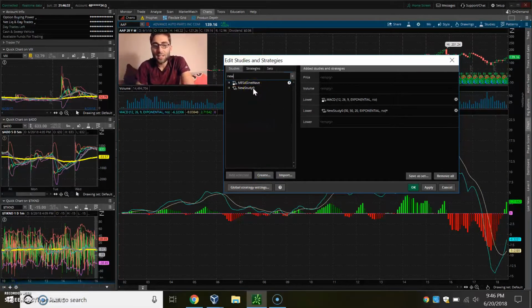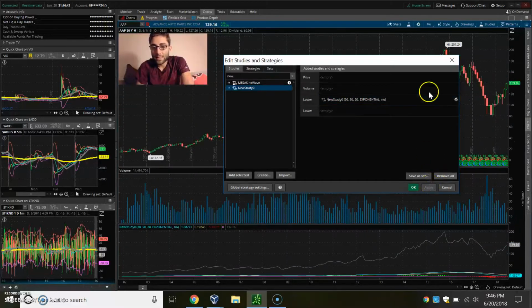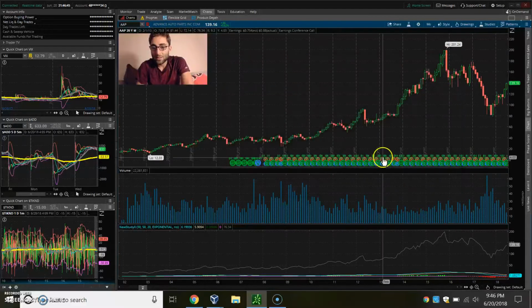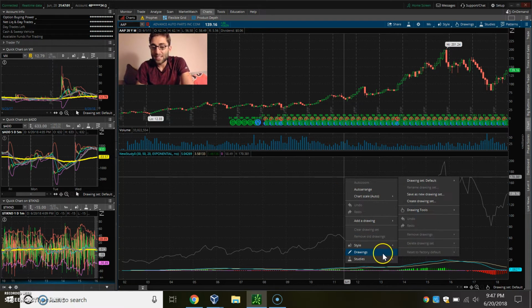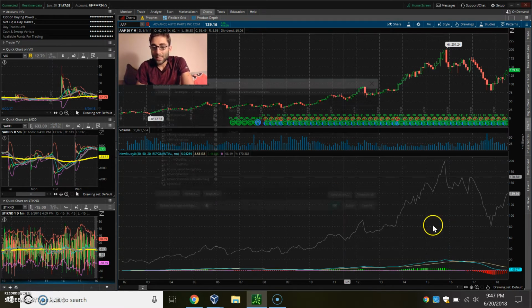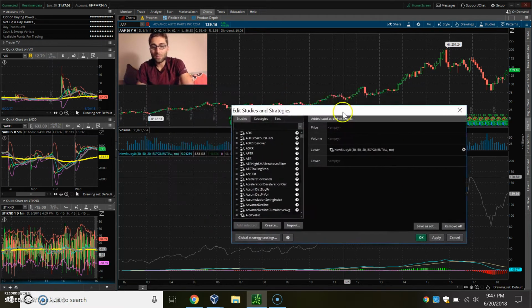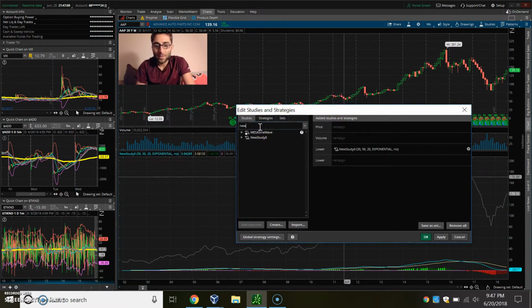I called it new study, and I'm going to throw that on there, and I'm going to take the MACD off now. So I'm going to put it on there once, and we get to see it. So let's check it out. This is the study we just made. As you can see, we really changed it to the point where it doesn't make any sense. But this is the fun part about programming. You get to see what affects what. And if you get good, you can make your own lines and make your own indicators.